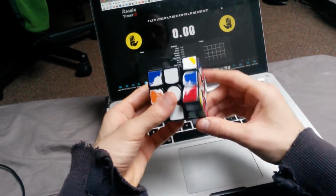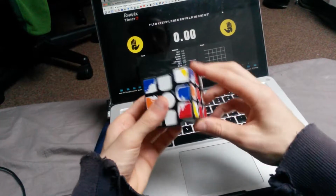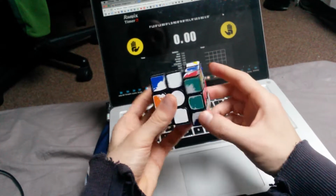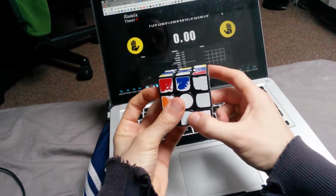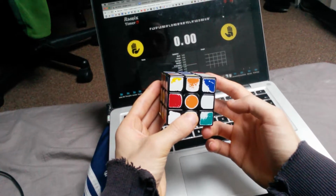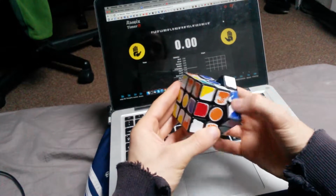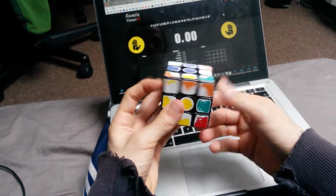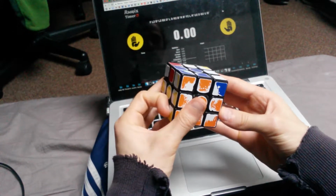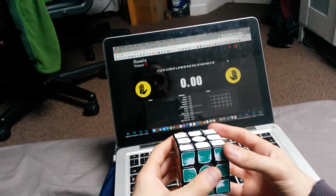So align the cross, it's like this. Yeah, I could have just done, oh interesting, when you have it like this to insert in the next slot. Boom. This pair comes out. Okay. I can see this pair. Cool.